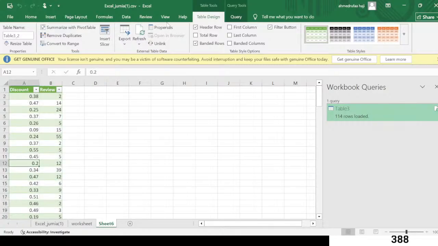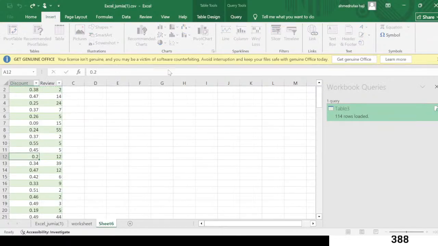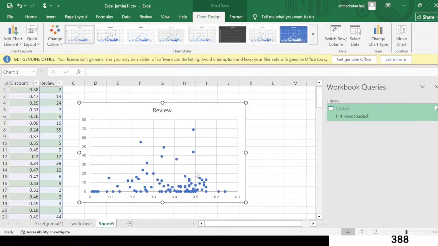Make sure you go to scatter charts. Charts are found in the Insert tab. Now this is what we call a scatter chart. Open it and let's see this.